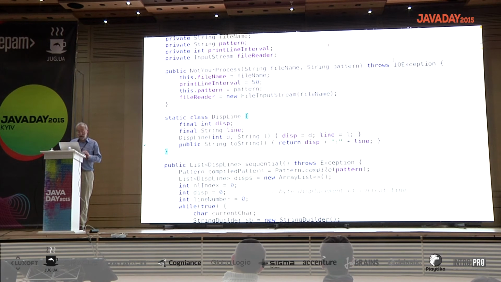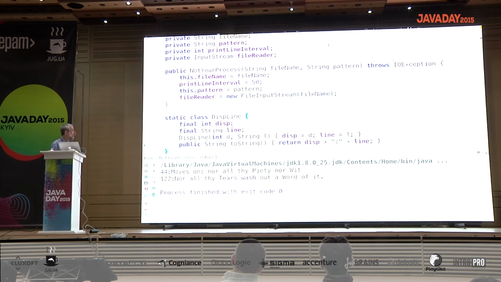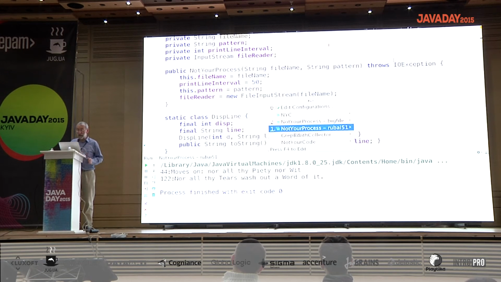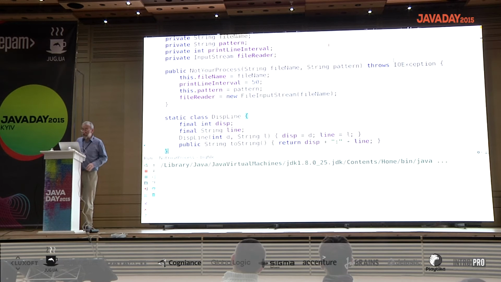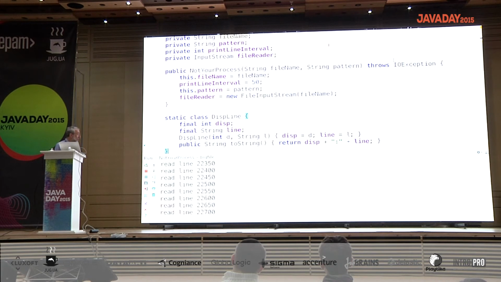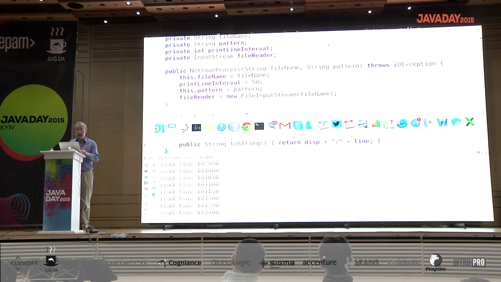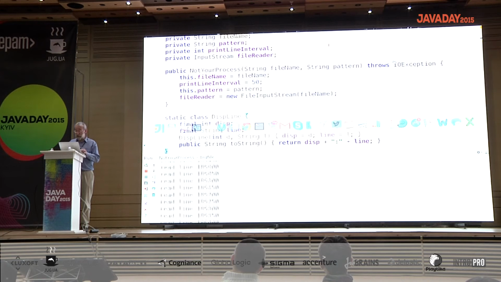If I run this on the verse of the Roubaix app that I showed you, it gives me the right result. And if I run it on a big file instead, a file of lots and lots of lines, I can take a look and see what's going on. It is actually running really slowly. The first thing I should look for is, if I can find it.